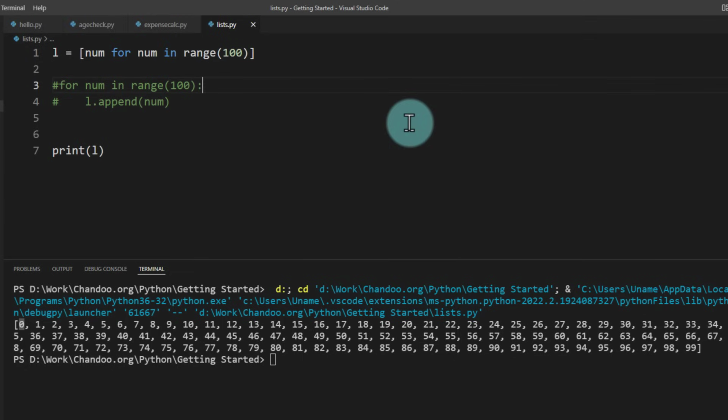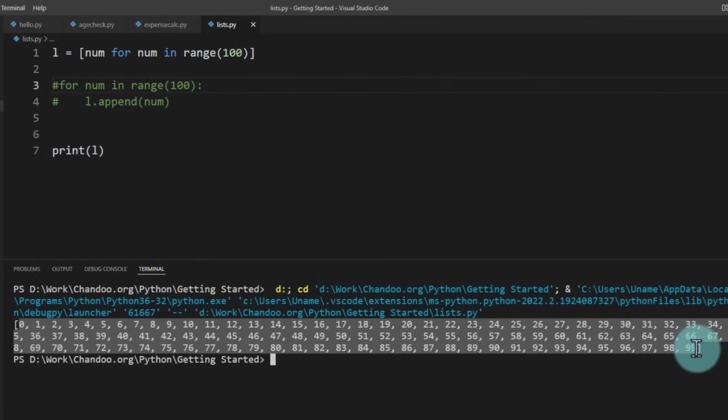So again, same result as the for loop. You go from 0 to 99 in the list. So we generate the list in one go like this. Usually you just have any made up variable. So here I'm having the word num as my variable, and then the for condition, which goes through that and generates all the possible values of that. So you can think of these two lines as somehow shrunk into that one line there. So num for num in range 100.